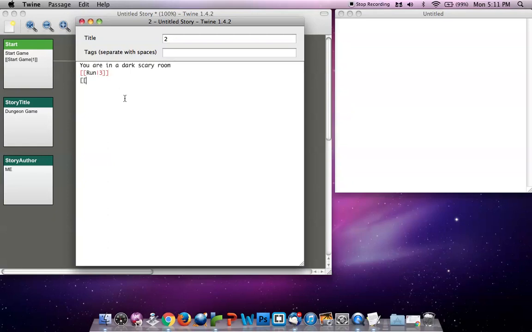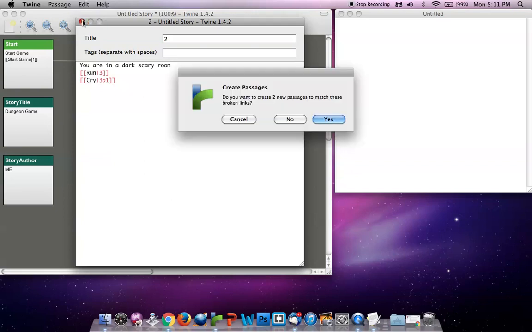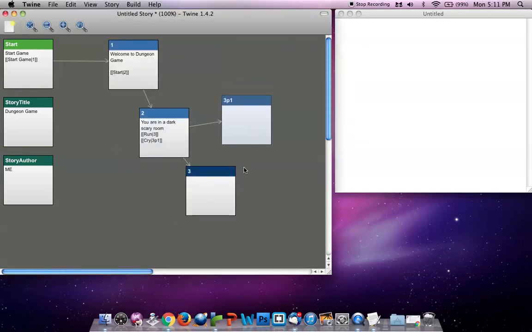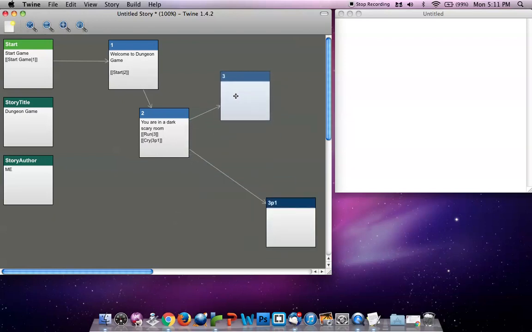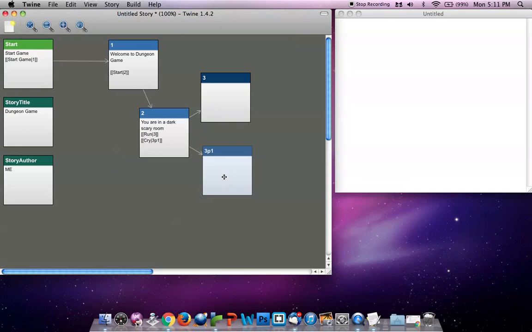And then cry, pipe, 3P1. Why have I done that? Okay, so if we think of it as a non-linear story, we have just split the path. So let's have 3 on top, and 3P1.